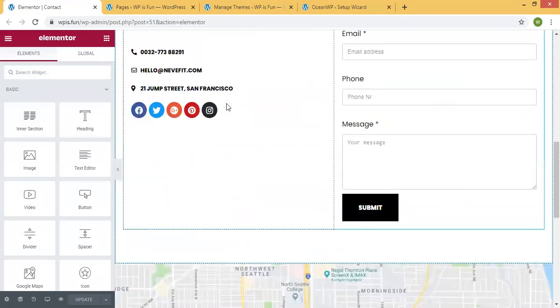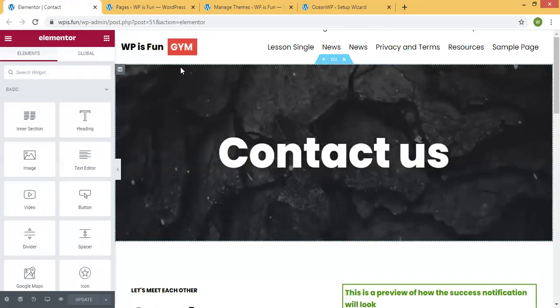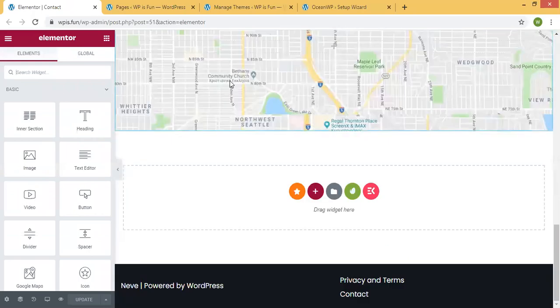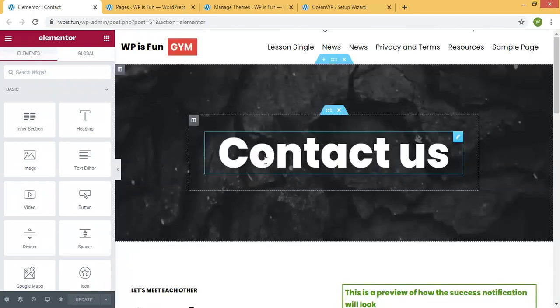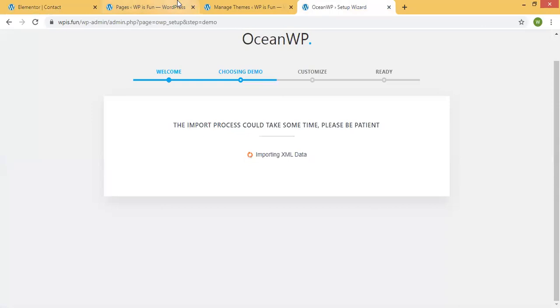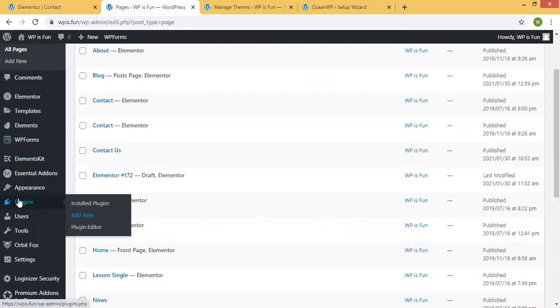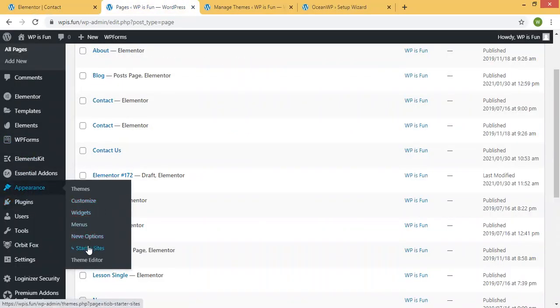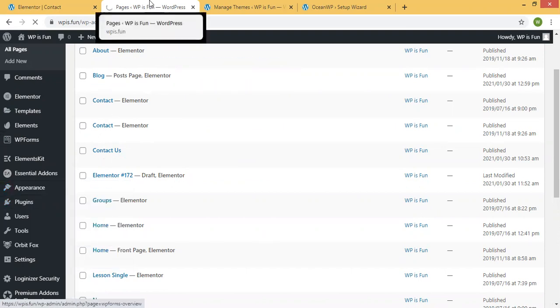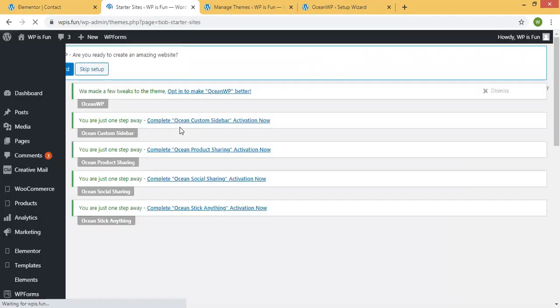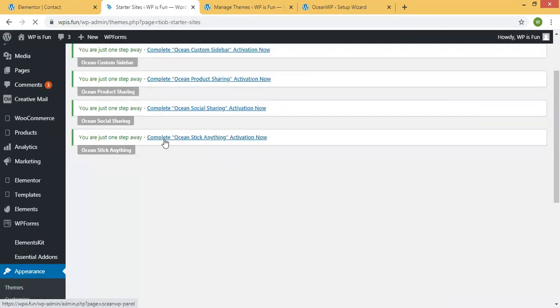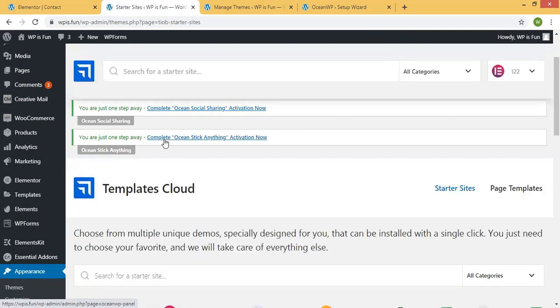Wow, I really love this template. The main theme itself is buggy, but the template is really cool. And by the look of things, I think you can even import these starter sites here on OceanWP. Yes, very possible to do this, since it's actually an Elementor template. OceanWP uses Elementor, so yes, very possible.